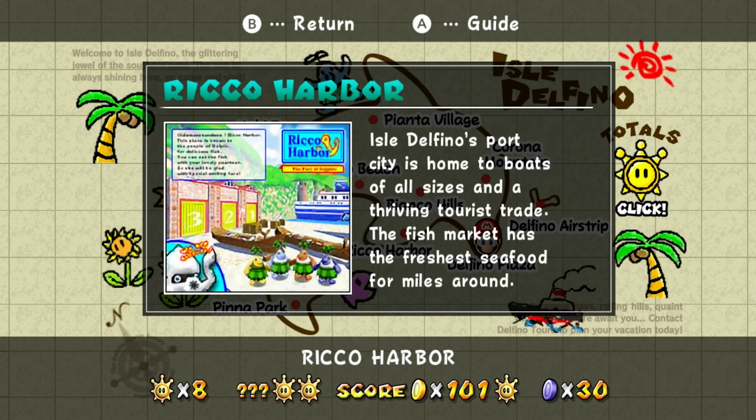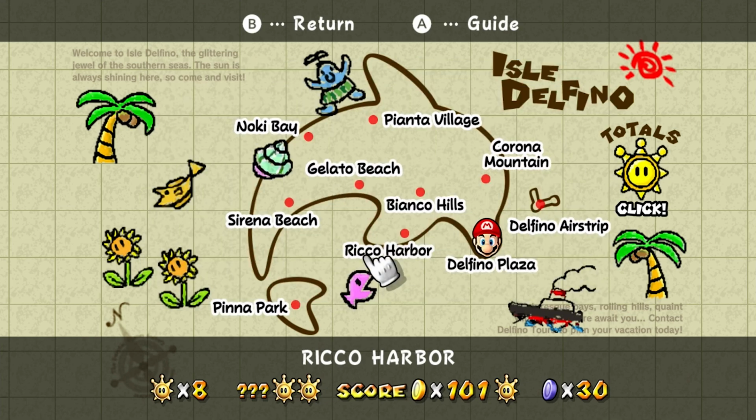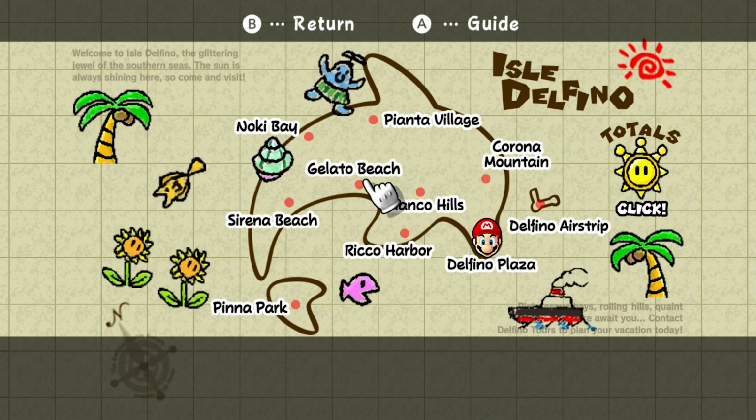Let's go to Rico Harbor here. Isle Delfino's port city is home to boats of all sizes and a thriving tourist trade. The fish market has the freshest seafood for miles around. As well as, I got a picture of Blooper there. I always thought that was funny.